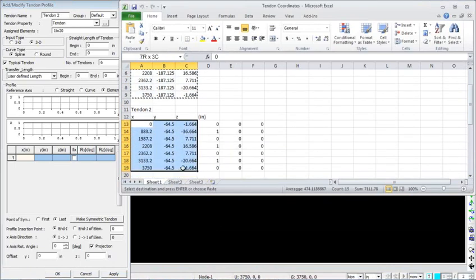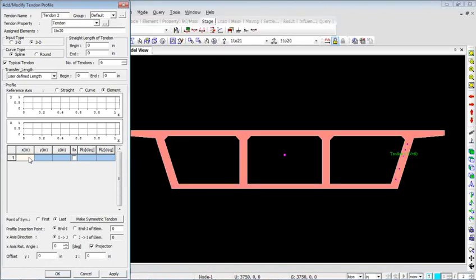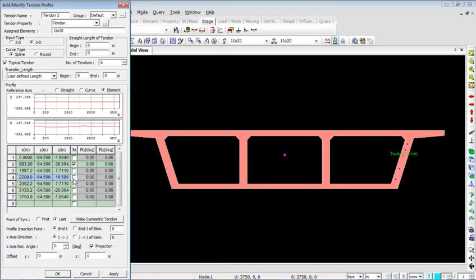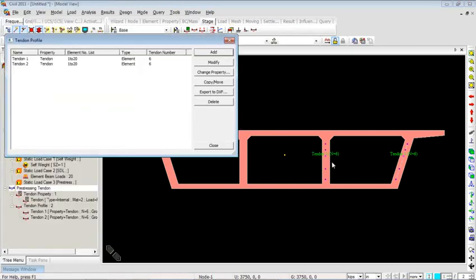Now I'll select the tendon profile for the second one, copy, click here and just paste it, and fix the point of change in curvature. The endpoints are automatically fixed, so you need not fix them, but as you can see, the point is changing the elevation, so it's at minus 1.66, then it goes further down to minus 36 and then starts climbing up. So this means there is a change in the curvature. You can see this crest and trough feature. This is the first trough, so you can fix this point. The point of insertion being the i-th end of element number 1, and no rotation is needed, and I'll click OK, so you can see the tendon right there.